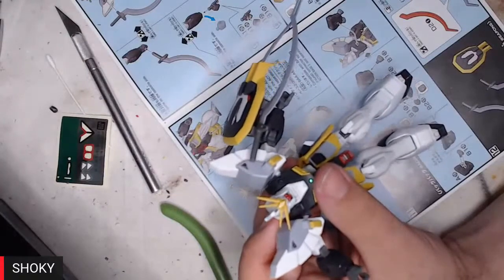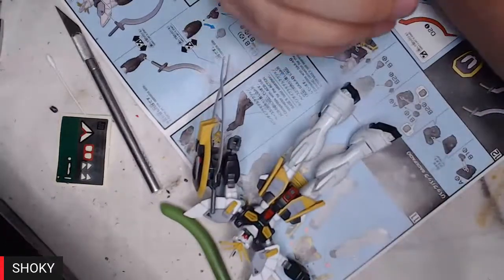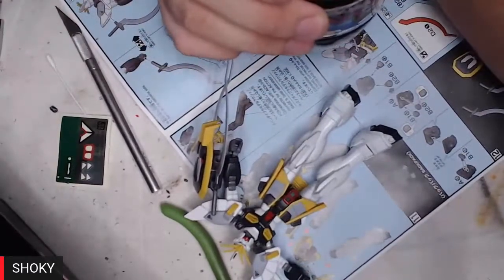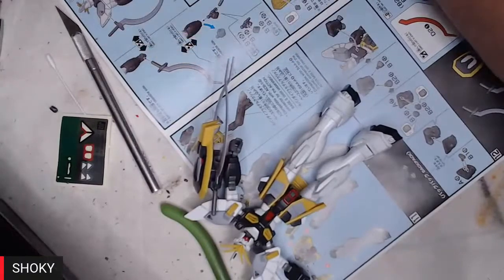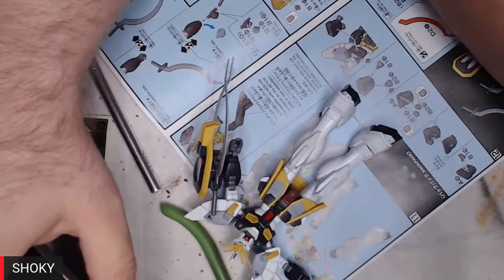What are we looking at? RG Z-Hawk or Z-Gawk? I'm not into HG. Sorry, got traumatized by HG God Gundam. Oh, how about I try to break that while I'm not looking? Still got RG Zeta that I haven't touched in about a year. I feel like I missed a couple comments while I was looking down. Oh, yeah. Okay. I'm good.